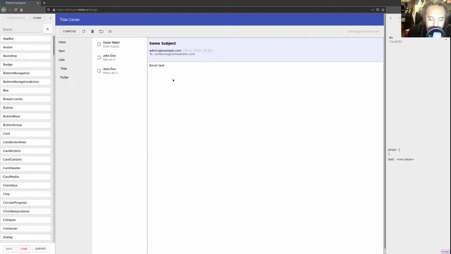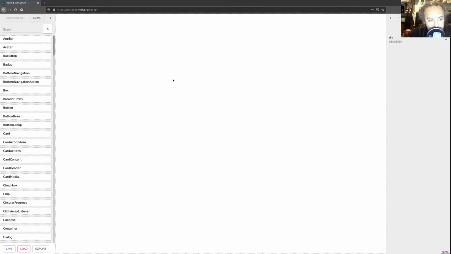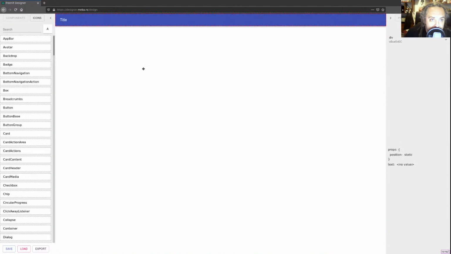Okay, let's start from scratch. I'm gonna show you everything. So let's start with an empty page. A designer is a tool to do stuff like this. That's the shortest description. So drag and drop your components, and they look somehow, and you can select them when there's a red border around them. They are selected, and let's see.